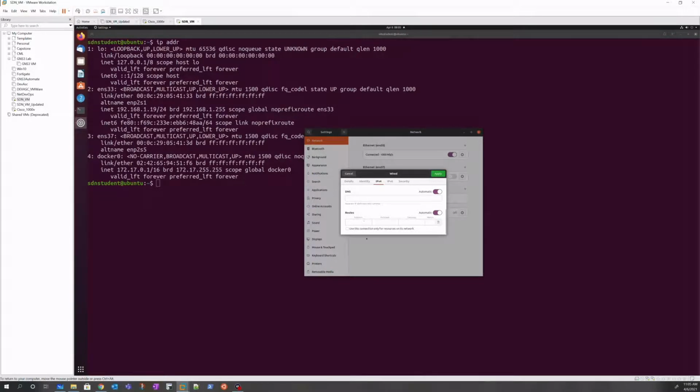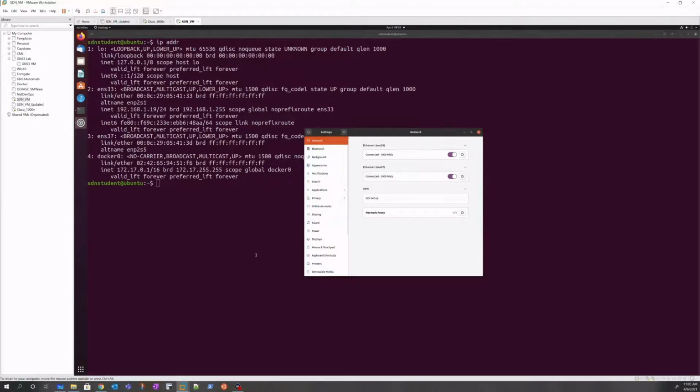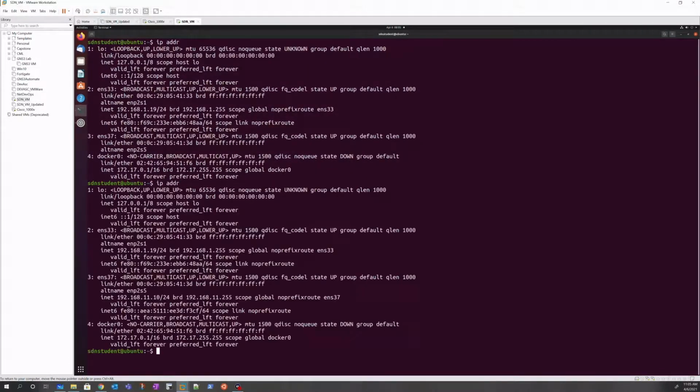I'll probably leave everything else alone because I doubt I'll have to do anything with DNS or anything like that for this network adapter, and the route to the CSR 1000V should be local since it's directly connected. So I'll just go ahead and hit apply, and then come back here and we'll run that IP address command again, verify that we have an IP address in here, which we do.